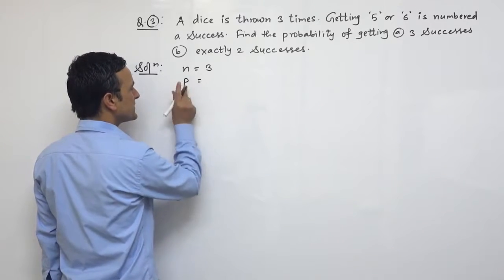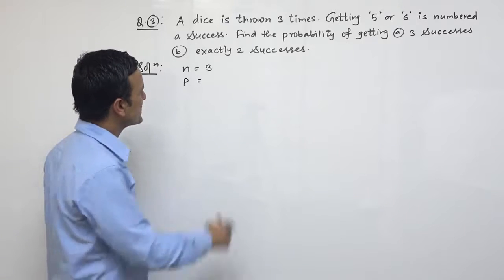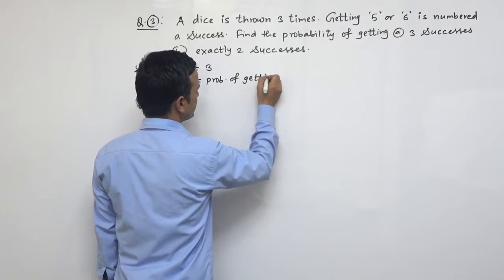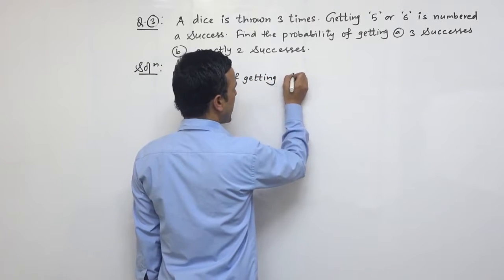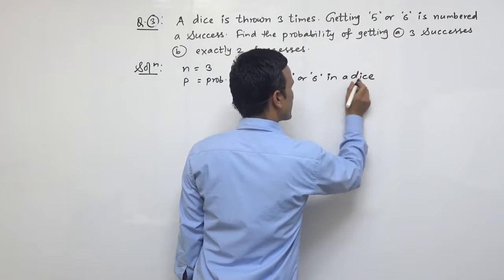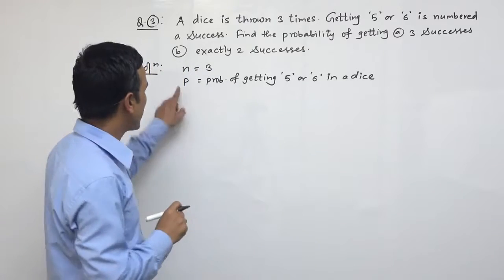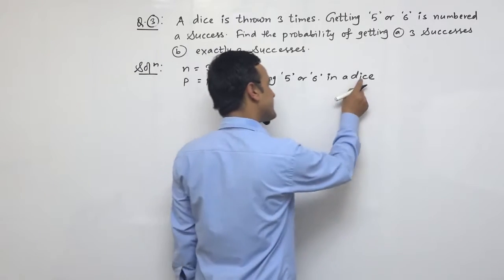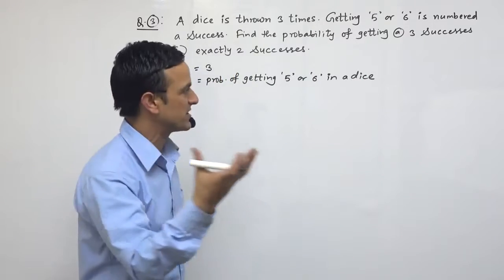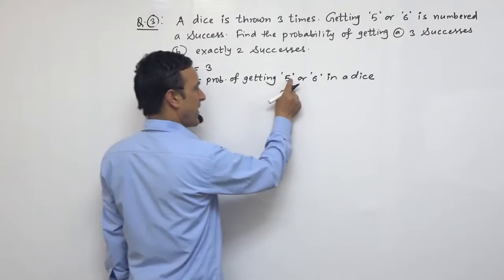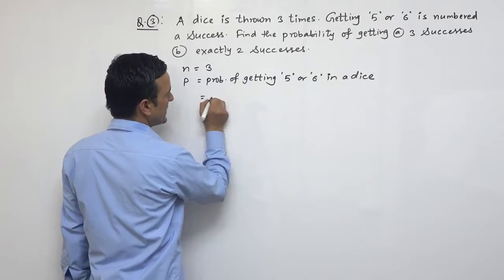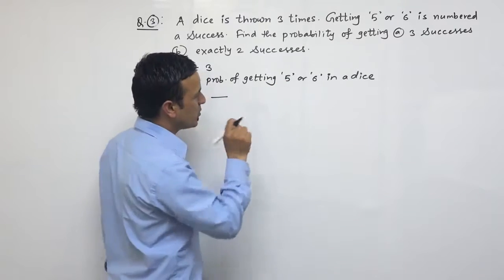And what is p? What does it mean? So p means the probability of getting 5 or 6 in a dice. हामीसँग एउटा डाइस मात्र लिन्छौं. यो p को लागि हामी just take one dice. यो एउटा डाइसमा 5 अथवा 6 पर्न सक्ने प्रोबाबिलिटी कति छ भनेर हामी हेर्छौं यसमा. यदि 5 हो भने we have the event 5 in a dice, then the probability of getting 5 only, what will happen?